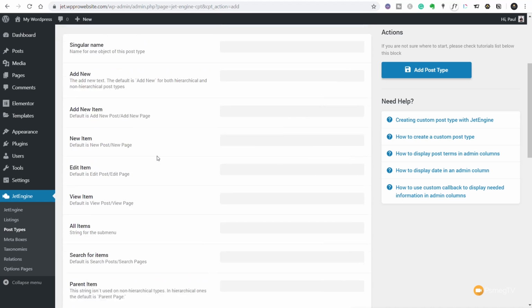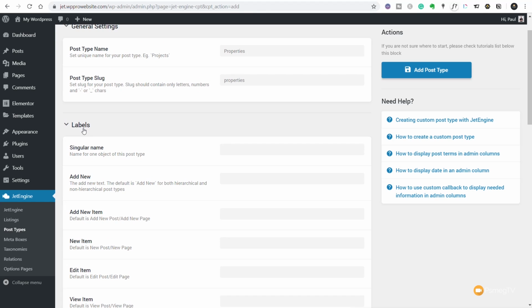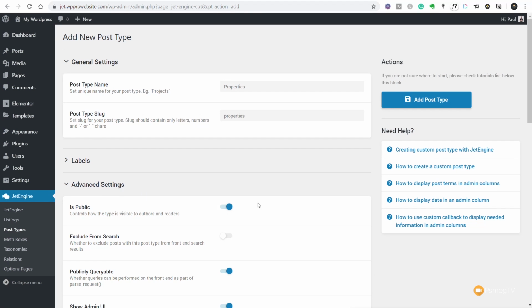You don't have to put anything in here if you don't want to. It's up to you. So you can look through those. You can have a little play about, try them out, insert different values in there and see if it makes you understand exactly what we're talking about there. But like I say, purely optional. Let's close that down. Advanced settings.